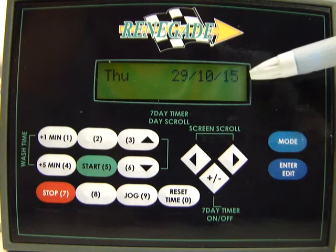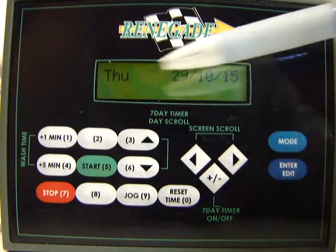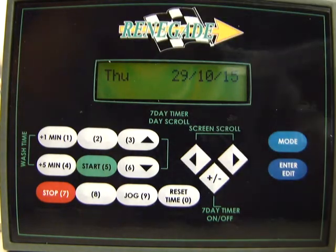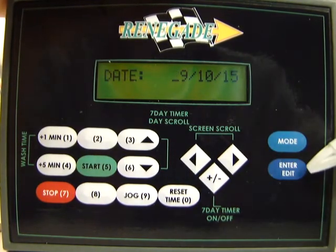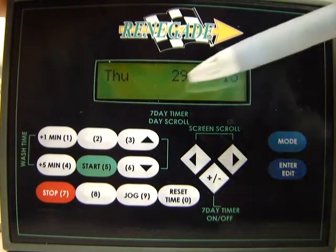The other thing you can tell too when you get your date set right is it'll tell you what day it is today. The day I'm setting today is 10/29/15, and it's Thursday. So everything's good there. Once you're done with this screen, you can do the same thing. You can go to enter edit, it'll let you edit this day, I mean. Press enter edit again, it'll lock it.